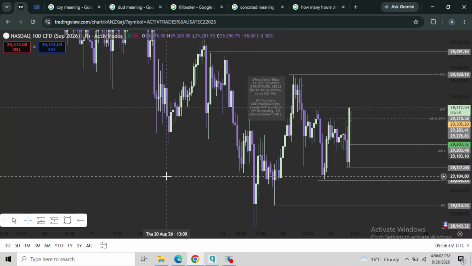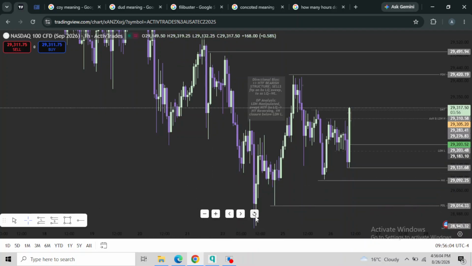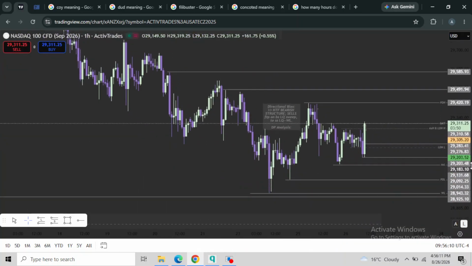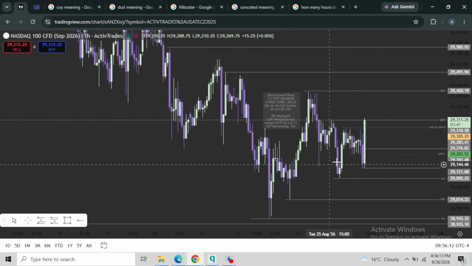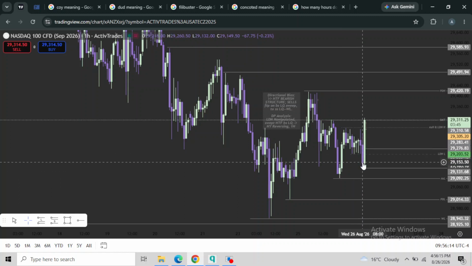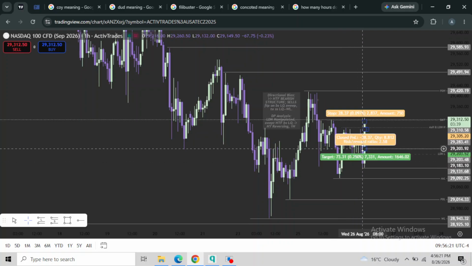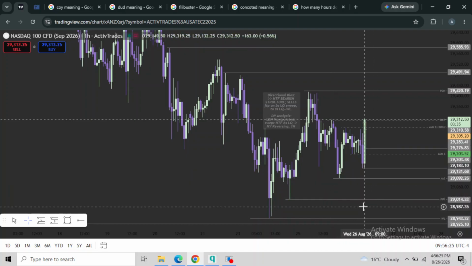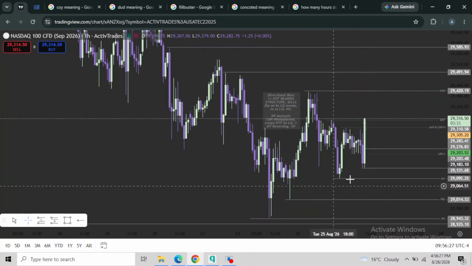So far the market is proving that to be a bullish day, but I was looking forward to a bearish day. When I was doing the analysis, this is the 8 a.m. candle. So when I entered into the market, the 1 hour had closed bearish, and I was looking for some form of continuation to this sell side liquidity and probably the weekly low.